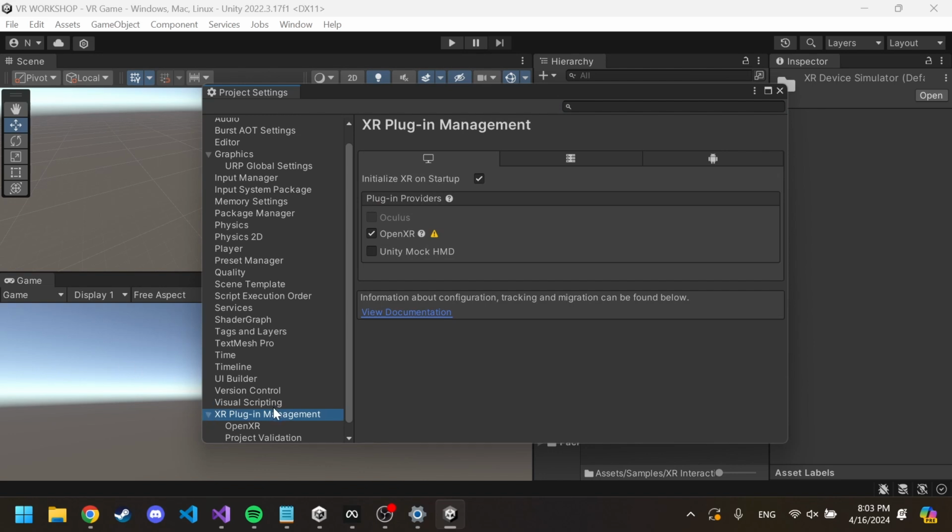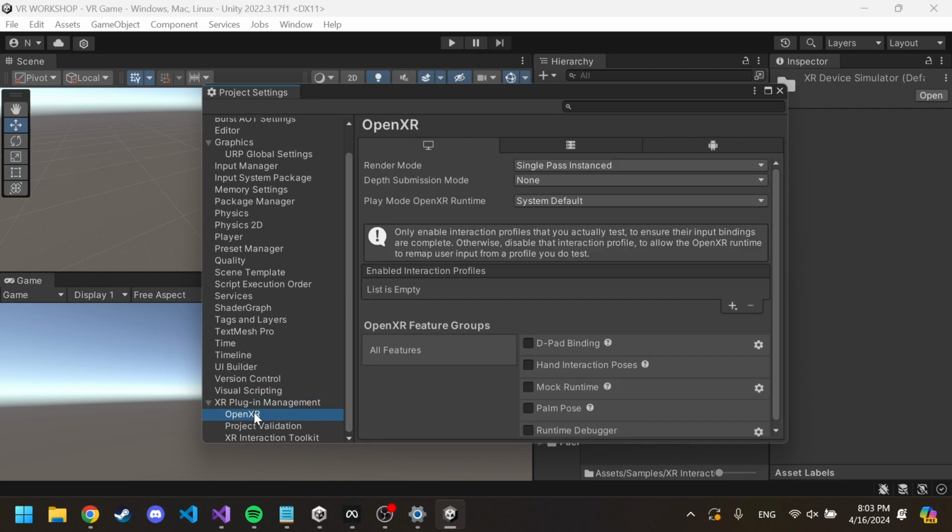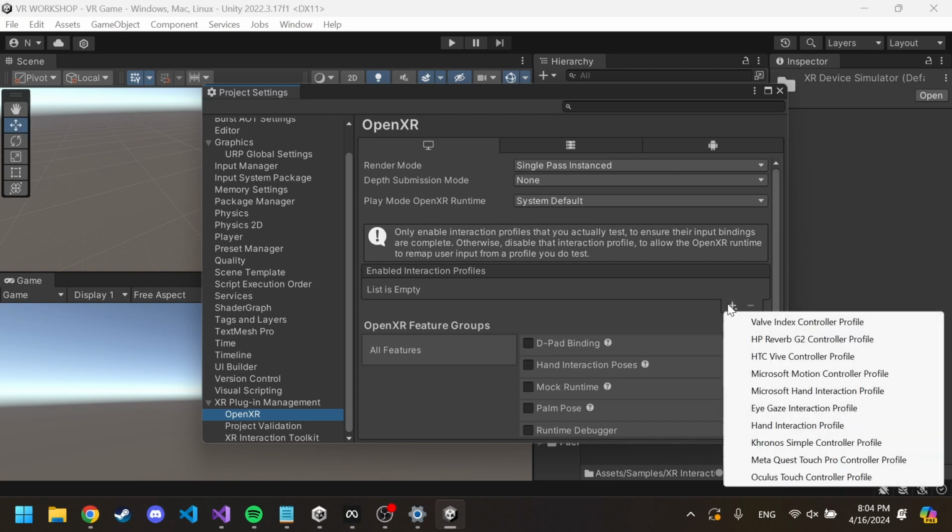After ticking it, go into the OpenXR tab that is just created on the bottom left, and you see this plus sign right in here. We're going to be adding some profiles. We're setting up which devices we are porting to, which devices our game should be portable to.